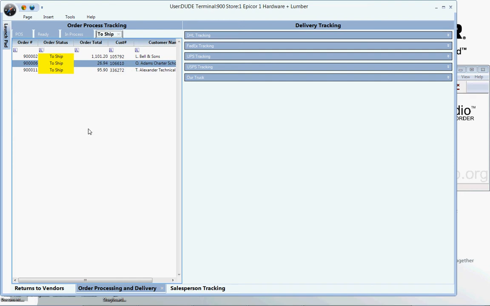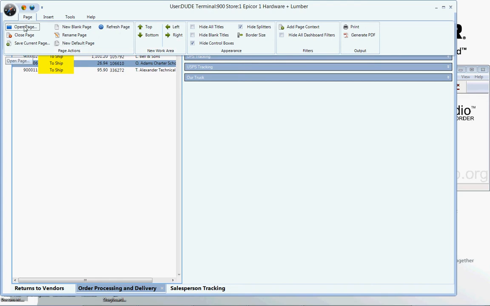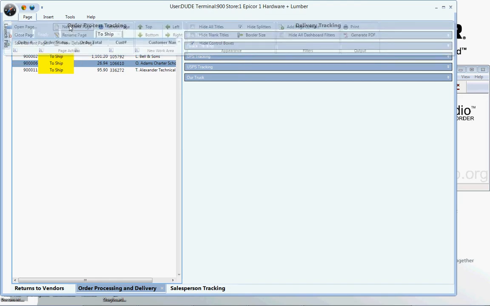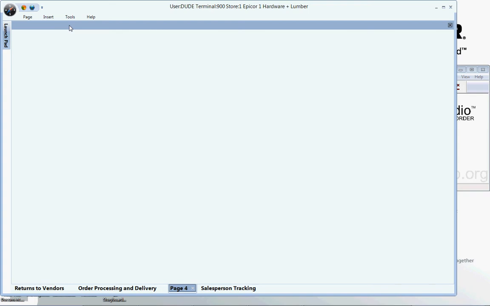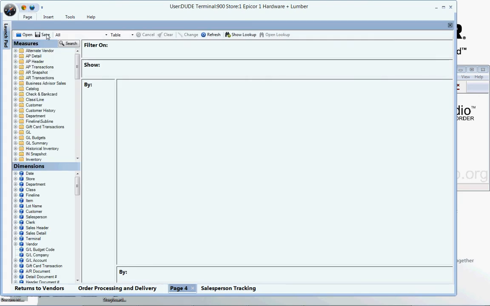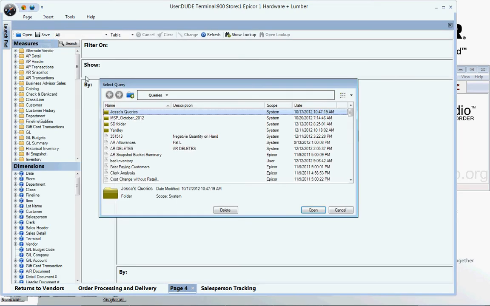So how did we do this? We'll break this open for a moment, and I'm going to create a new page and indicate how that was actually created. So as I select page, I'm just going to create a new blank page. All right, my queries are already built, and I assume at this point that you know how to build queries, but as I start to place these queries in tabs, here's how I'm doing that. In a new blank page, I'm going to insert analytics, and then I'm going to open a query.